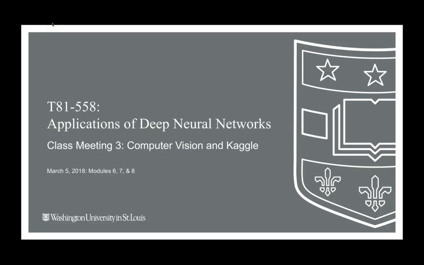Okay, so this is class meeting 3. This time we're going to talk about computer vision and Kaggle primarily. Basically, you have all of these assignments, and by the next time that we meet in class, they will pretty much all be complete. So all 10 of the class assignments.